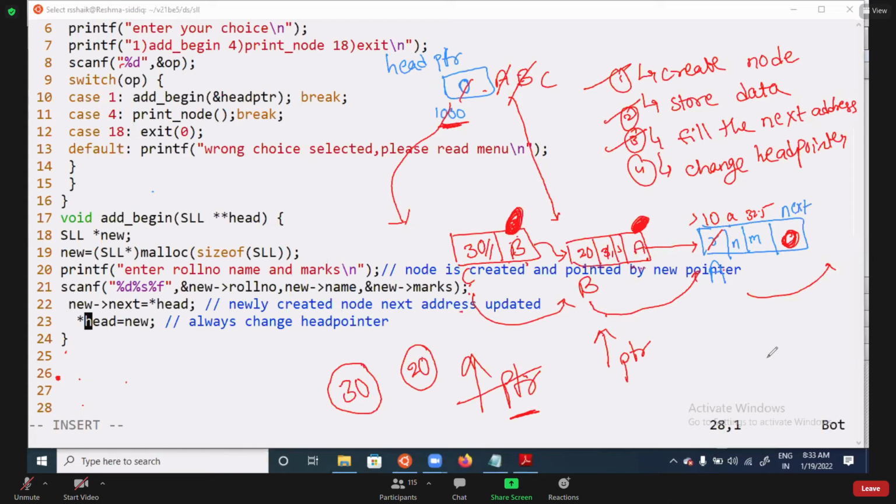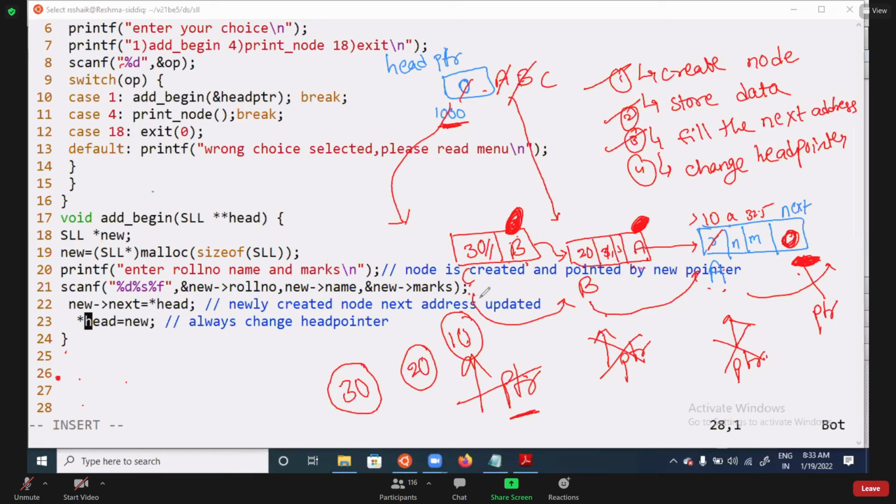Whenever the pointer is pointing to the A position, I need to print the A record. After printing the A record, I need to check the next address. If you observe, it is 0, so now the pointer is pointing to 0. Whenever a pointer is pointing to 0, there are no more records, and you need to stop the loop.